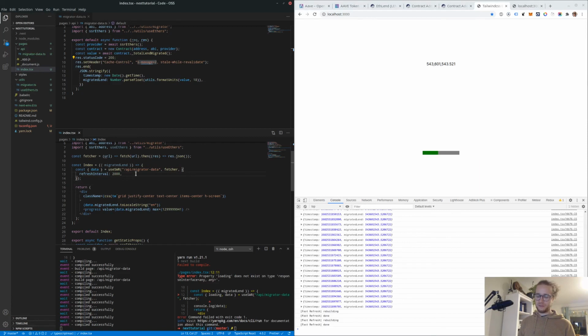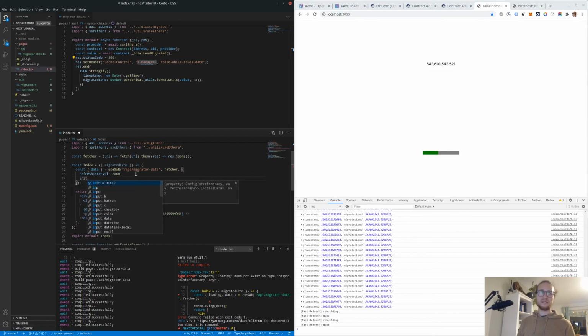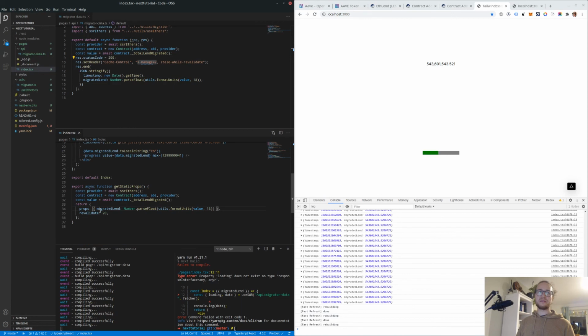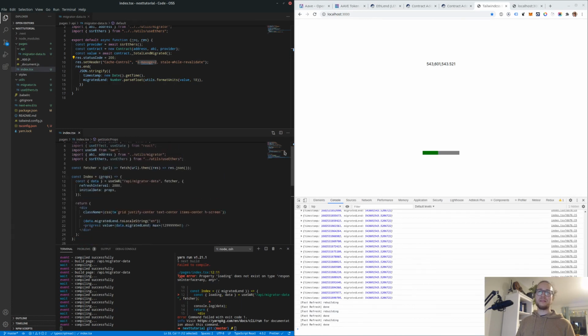What we can do here is just set initialData, and stop destructuring this, and just set props here. And it will set the props, like the migrated land, in initialData.